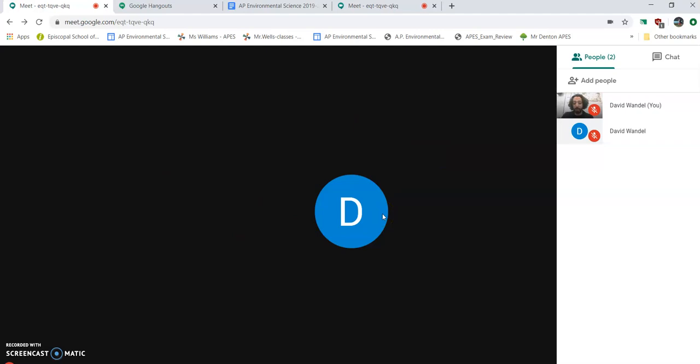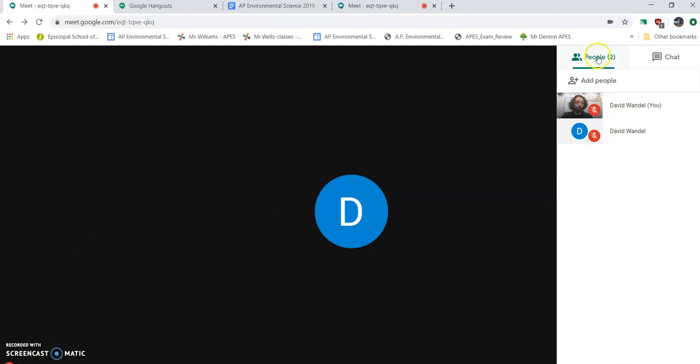So I like to tell my students, be careful about your microphone. If you unmute it, somebody walks into the room or walks into the picture and says something to you, your screen's going to pop up, everybody's going to hear it. And so it's probably best to leave your microphone muted. You can adjust your own microphone down here in the bottom left corner. So I'm putting my mouse down here near it. That red button there, if I unclick it, is going to unmute me, which allows people to hear me again.